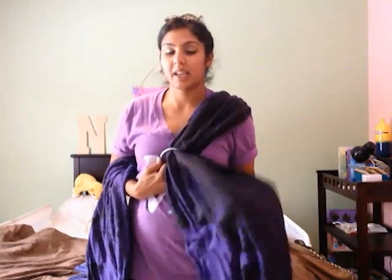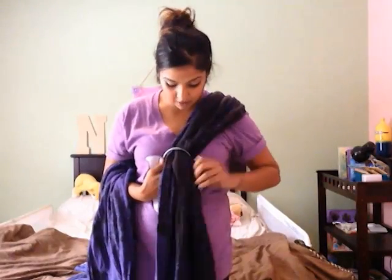So I'm going to take this, make sure that it's nice and spread, make sure that there's no twisting, all the rails are nice and flat, and then spread out with your hand and then flip it over your shoulder. If you were doing the traditional just Robin's, you would put the ring up here at corsage level, but I'm going to need it at the middle for Miranda's.